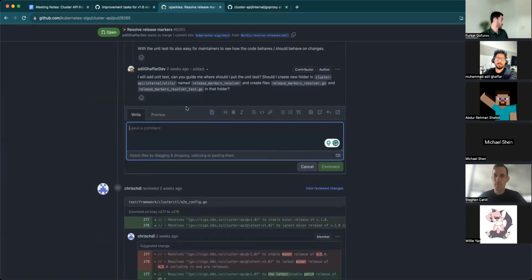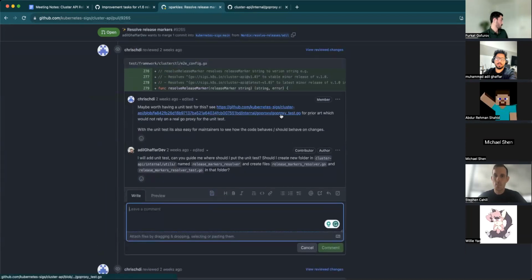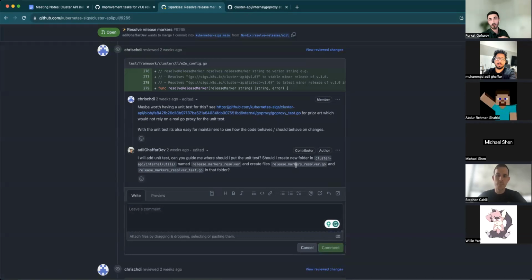So he's pointing to the internal Go proxy, and you're adding release markers. Maybe I can just move release markers inside the internal as a separate package, and there add tests. Then maybe Christian can comment.